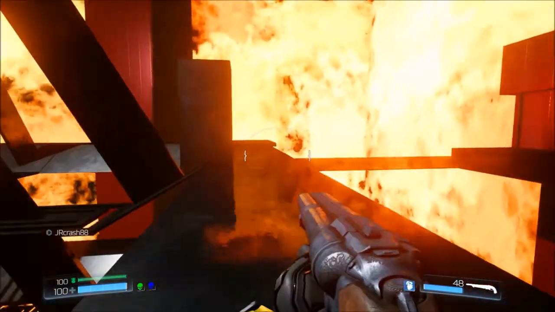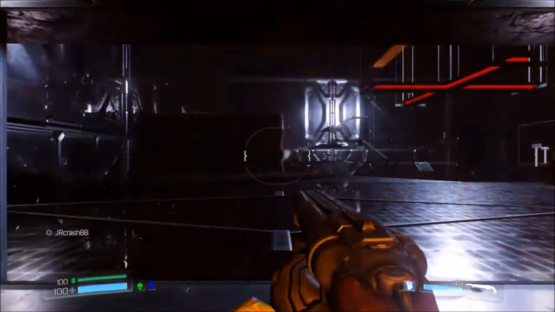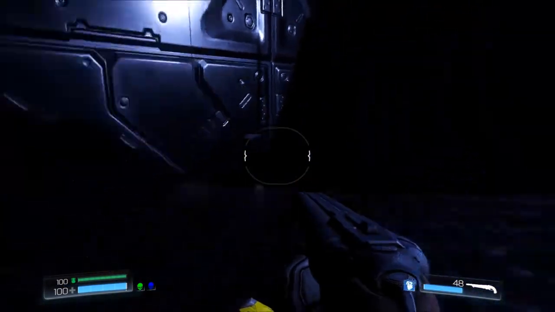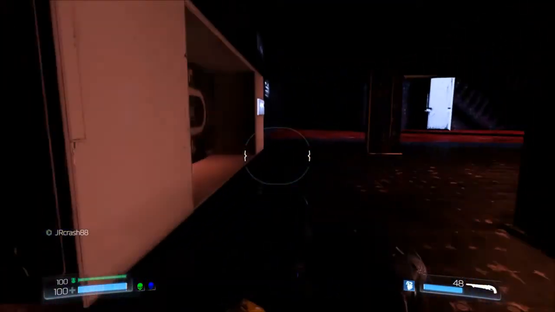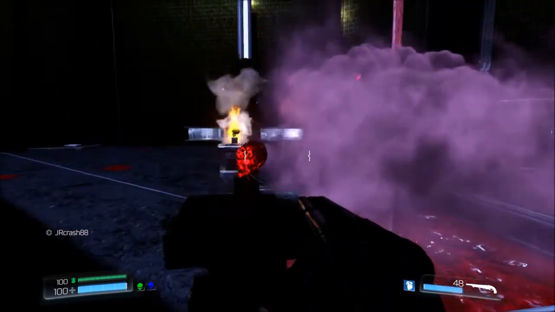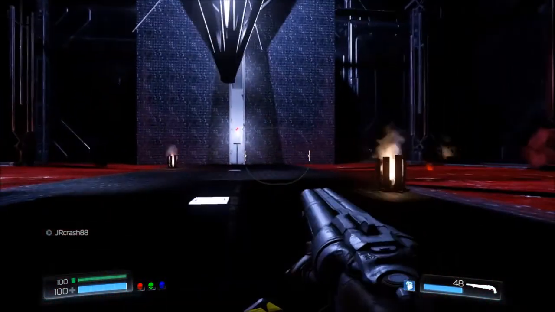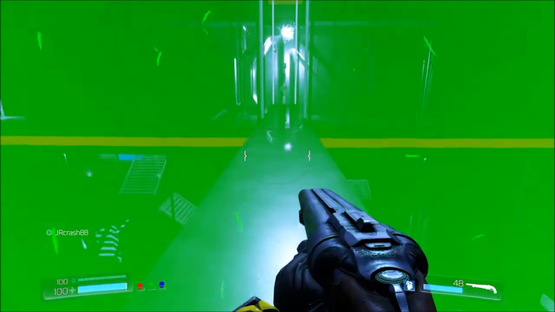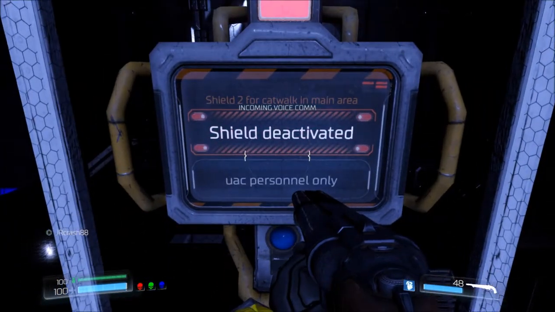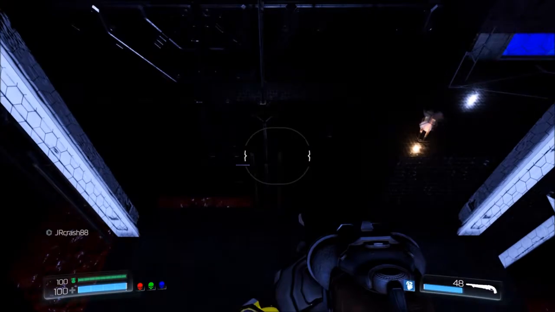Now I can go back to that dining table and put my crystal skull on it. Oh wait, I gotta grab it first. Here we go. There we go. Got the red skull. Now it's time to go this way? What's this do? Shield 2 catwalk. Okay. Go to the abyss and release the last skull key. Okie dokie.